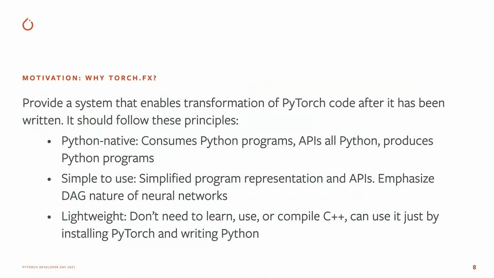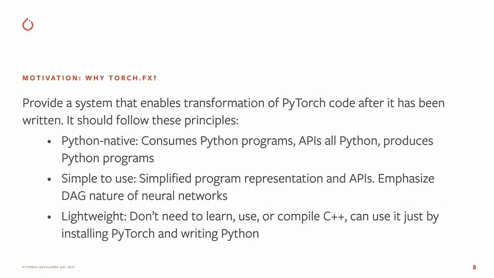With Torch.fx, we want to provide a system that enables capture and transformation of PyTorch programs after they have been written. We strive to follow a few principles in the design of Torch.fx. First, it should be Python native. It should consume and produce Python programs, and its APIs should be written in Python. Second, it should be simple to use. It should provide a simplified program representation and simple APIs for the end user. Finally, it should be lightweight. The user should be able to use Torch.fx with their existing PyTorch installation. The user shouldn't have to learn or compile C++ to use the system.